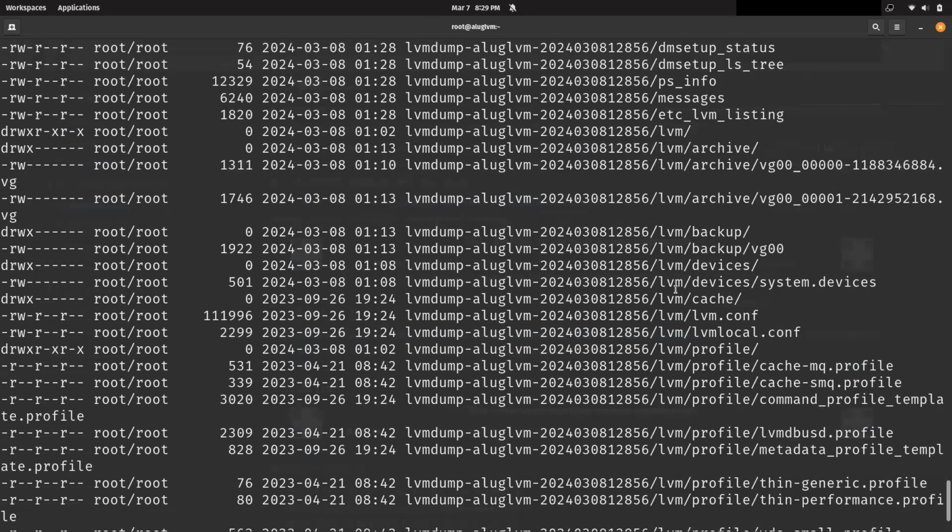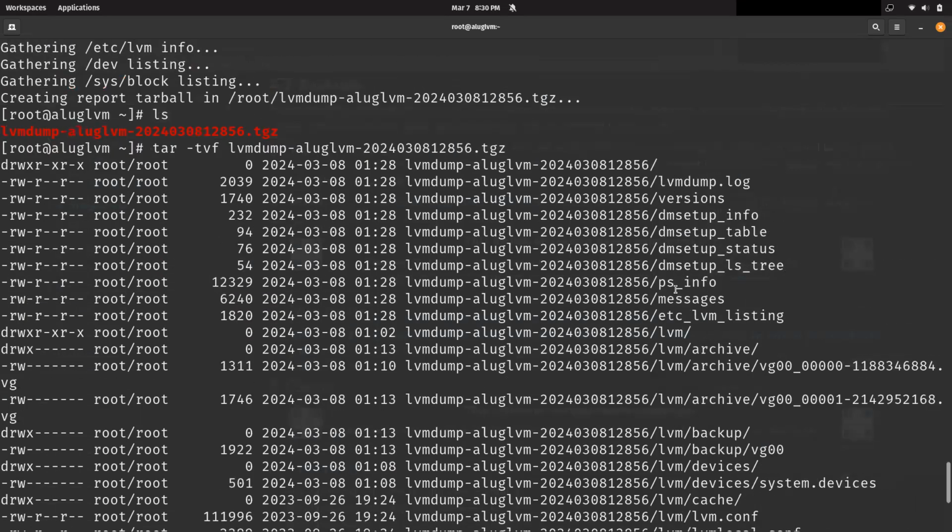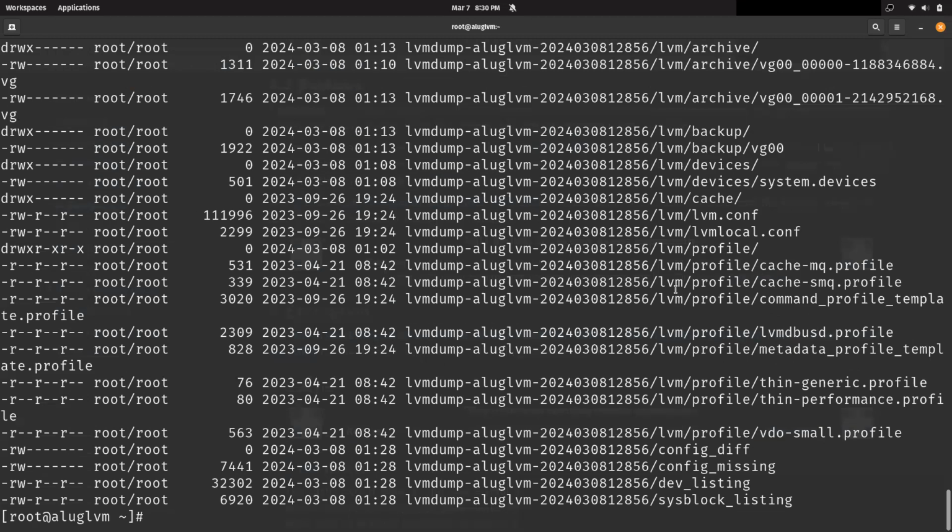That would take a while. It's not that bad, it's only a few kilobytes. So that means all your profile, all your backup, device information, cache. That's pretty nice. It gives you the ability to diagnose and helps you configure.